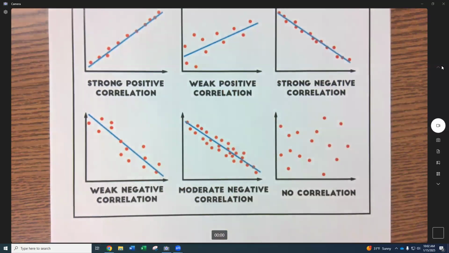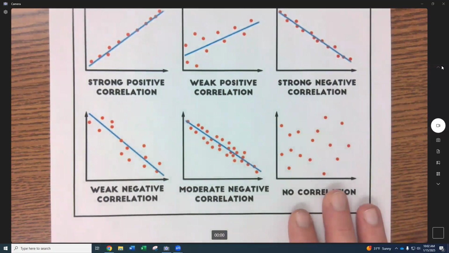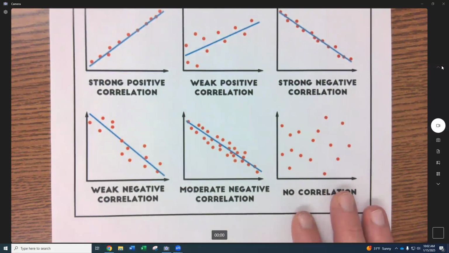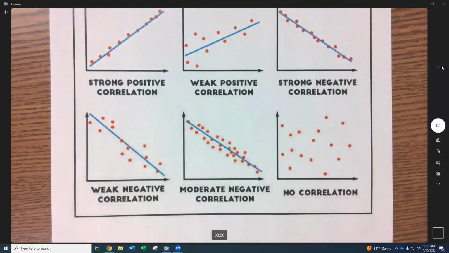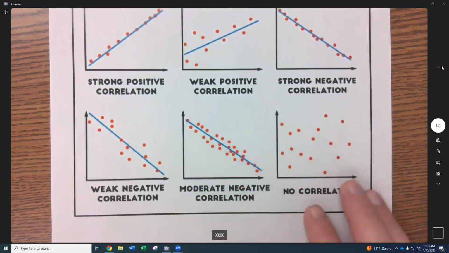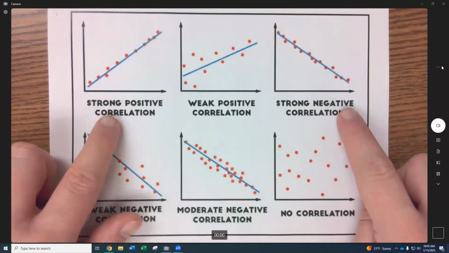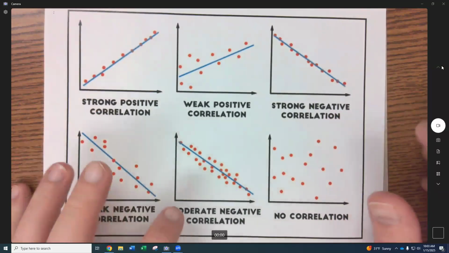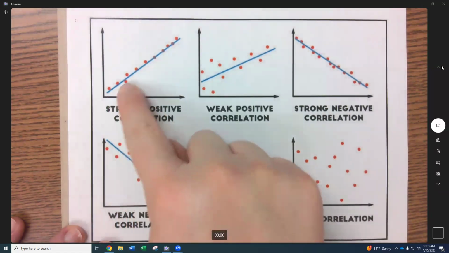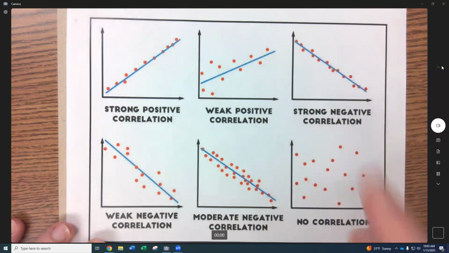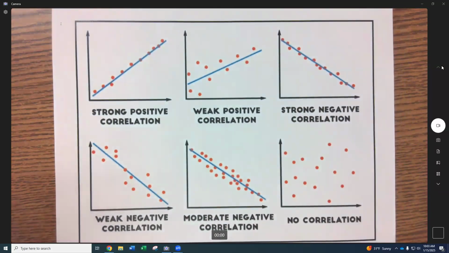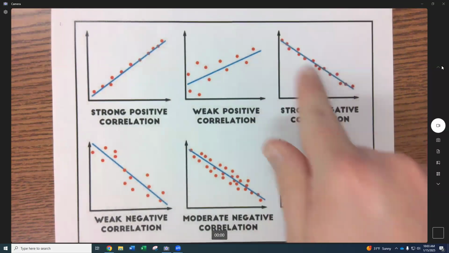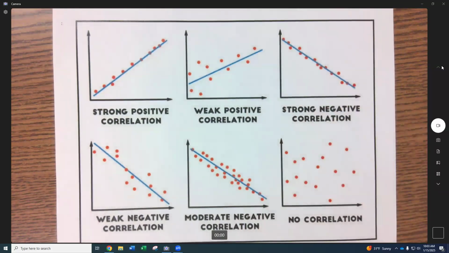And we won't have any like this, but this one here would be an example of no correlation. Those are just completely random points. I can't say that could be modeled by a line, a quadratic, any kind of graph there. So this would be no correlation, but most of ours will probably be strong, positive or negative. And this one's positive, right? Because this line has a positive slope. This one's negative because it has a negative slope. So what we're going to be doing today is graphing these scatter plots and then finding the equation of that line.